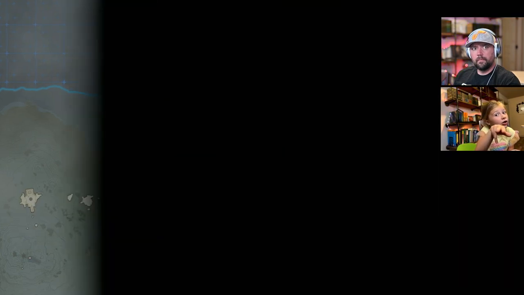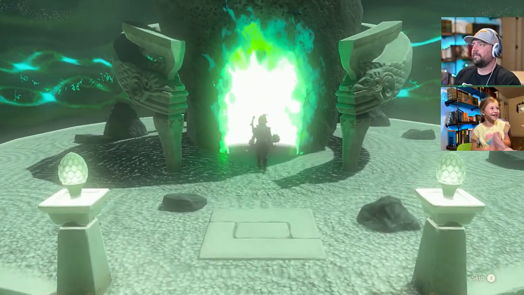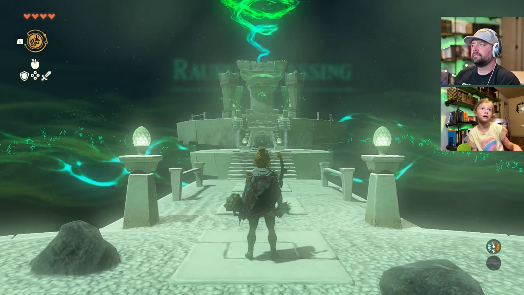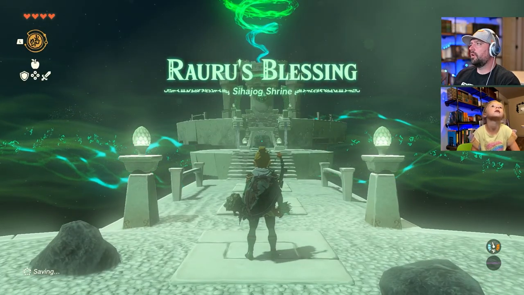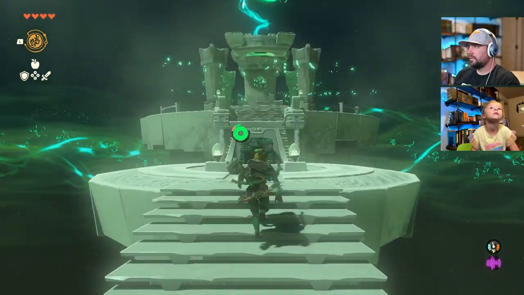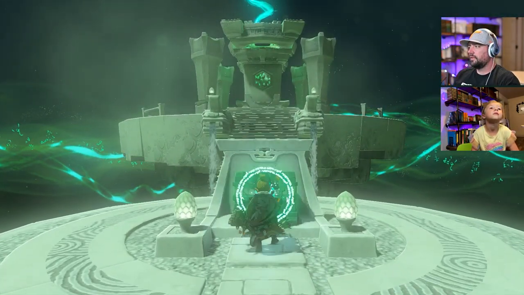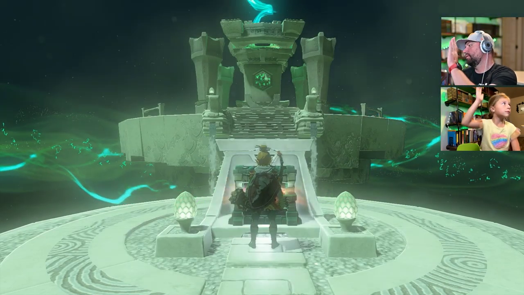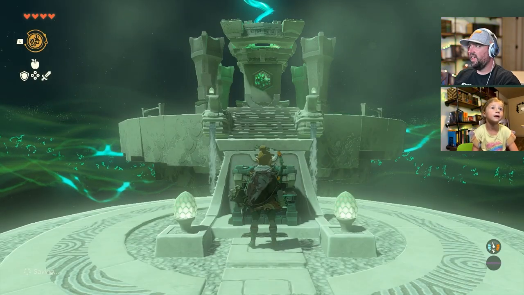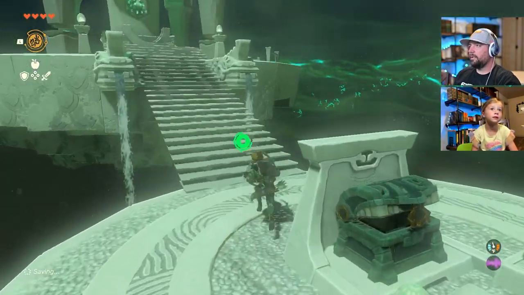I'm keeping an eye on you. Oh, it's a blessing shrine. Love blessing shrines. Rauru's blessing. We did it. High five it. Oh, a diamond! Heck yeah! Reagan just got a diamond. We just got a diamond.